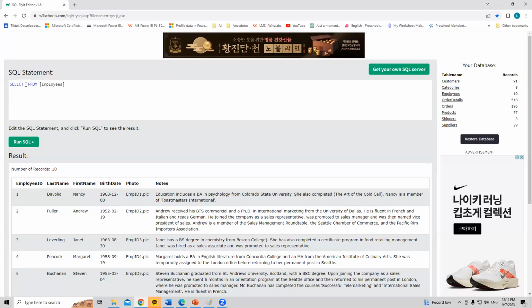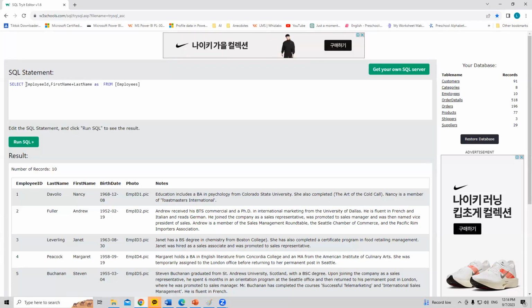Select the employee ID, comma, first name plus last name. I'm giving some alias name, which means a derived name. First name plus last name as the employee name, comma, birth date.